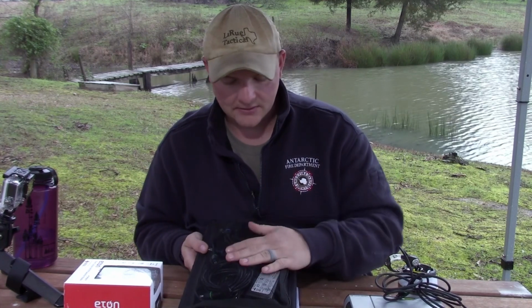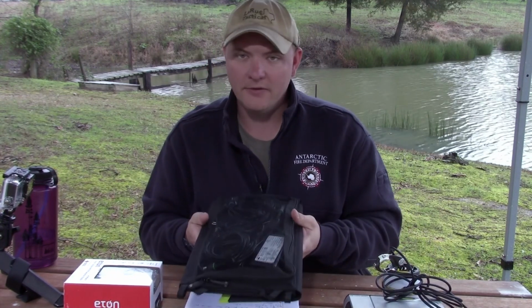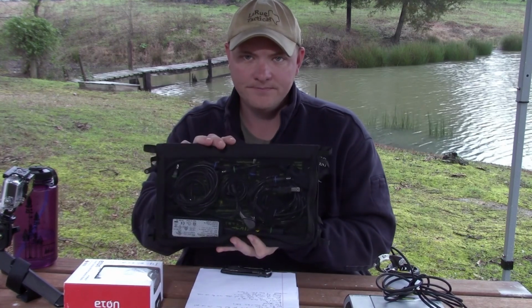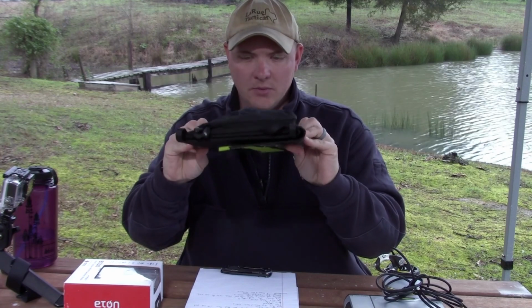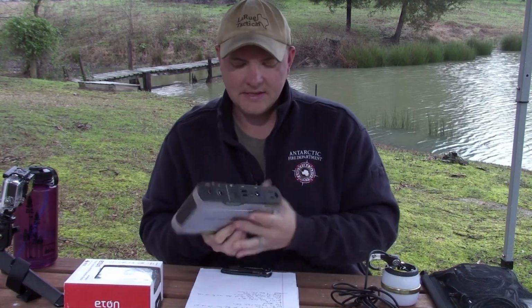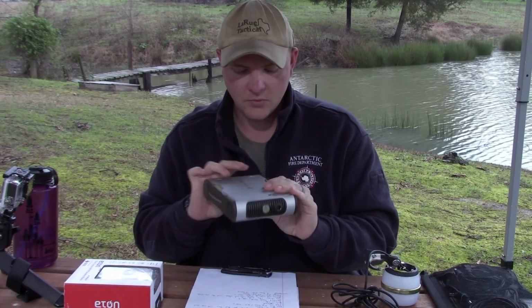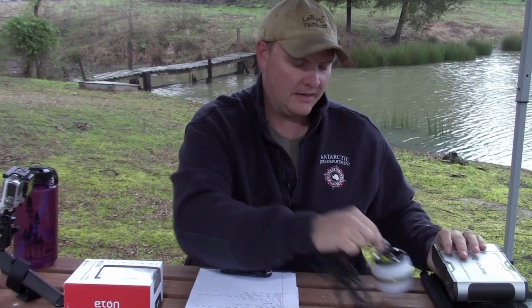This is everything you need to charge that is all inside of this kit. This is the 110 outlet to charge. These are all the adapters. This is the extension for the light, and it all fits right inside of this. That's it. So that's the entirety of a 20-watt solar panel and all of your charging necessities. This is a battery that will last quite a long time, with an inverter and a light that's built into it, and a light for you to see.